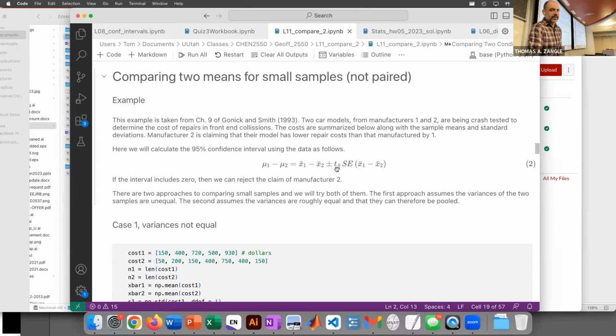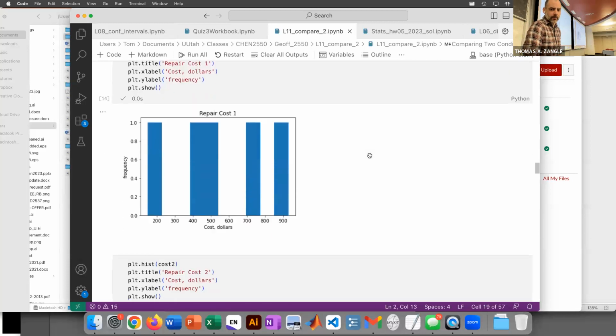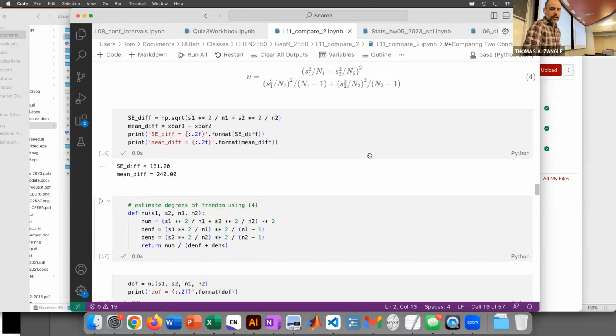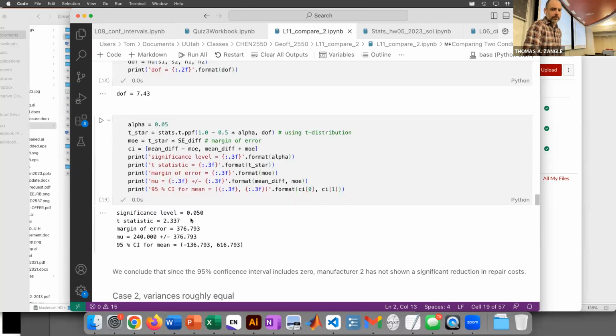And so for the t statistic, remember the t distribution is parameterized by degrees of freedom. In this case, we found the degrees of freedom to be 7.43, right? So we choose an alpha level, we choose a significance level, and we can compute this t statistic from that. And then the standard error, we saw we're going to find by combining the variances of the two samples. And so we estimated what the standard error is for the comparison between these two means. And so now with those values, we can create a 95% confidence interval on the mean.